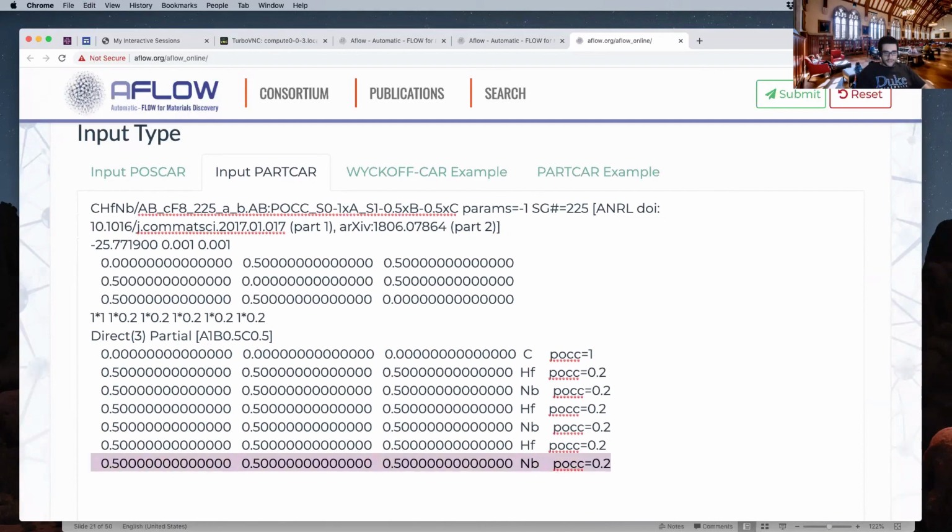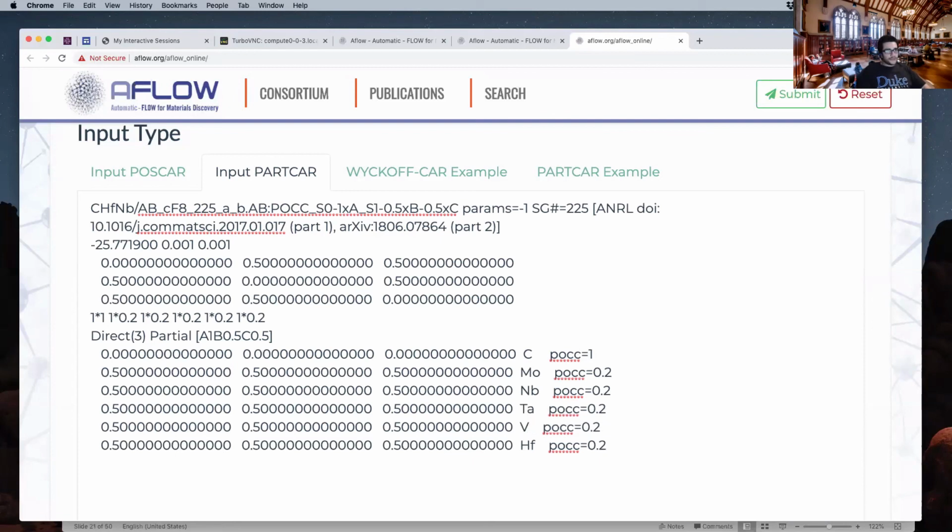But all we really need is to have the coordinates correct. So now we have 5 of these identical lines here. I'll change these lines too so you can see what it is. So we have tantalum, and then we have vanadium and tungsten.